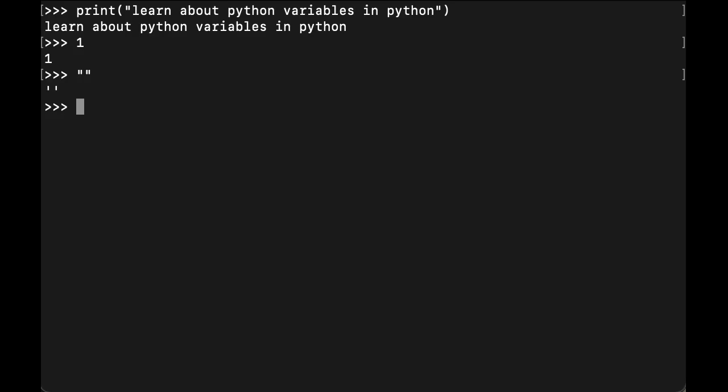What does one mean? What does an empty word mean? Surely we would want to use these things for something. Sure, we could go 1 plus 1 if we wanted 2, or 1 plus 1 plus 1 if we wanted 3, but that gets a bit cumbersome.